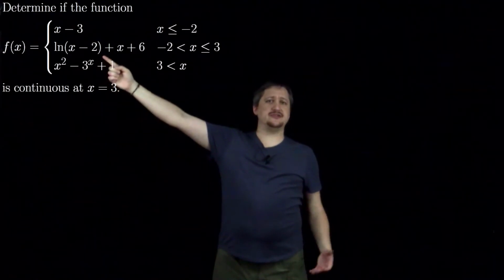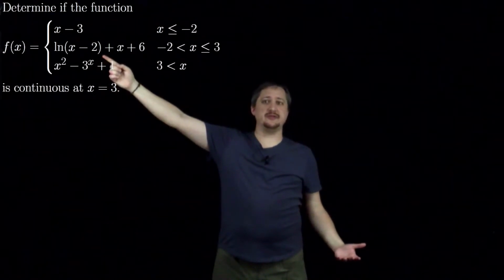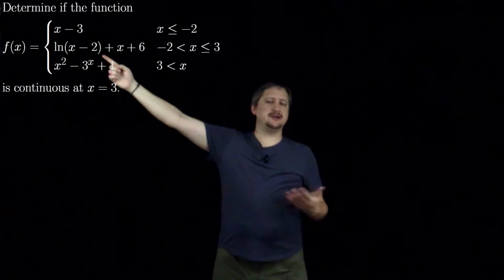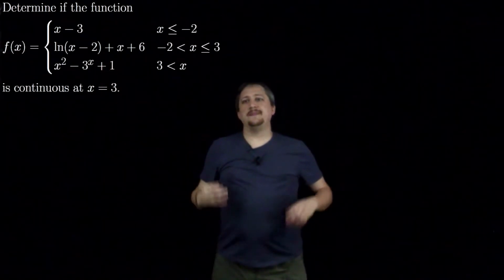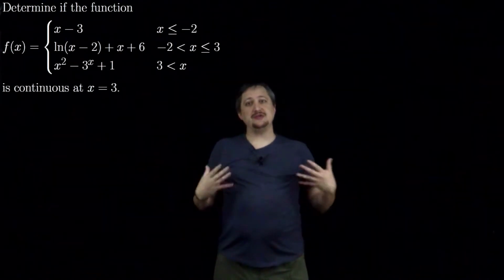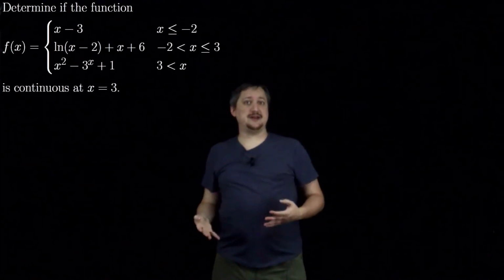The natural log is a little concerning, right, because it has to have a domain strictly greater than 0. But if I plug in 3, I'm going to get 3 minus 2 is 1. That's in the domain, so that'll work too. So without actually necessarily computing it yet, I do know that the function will exist at that point.